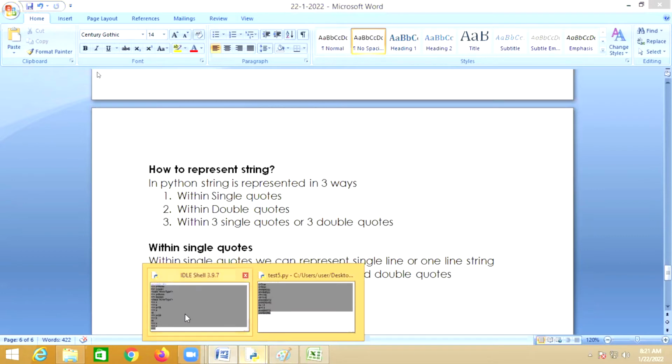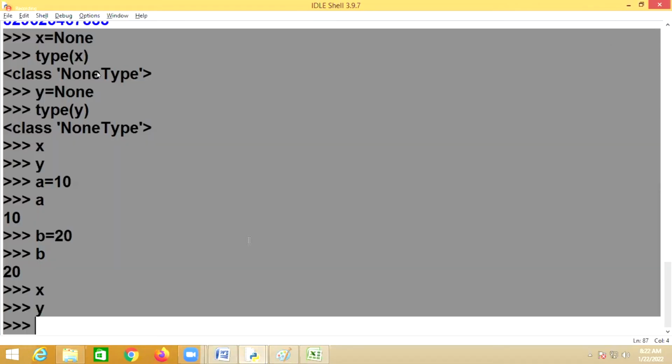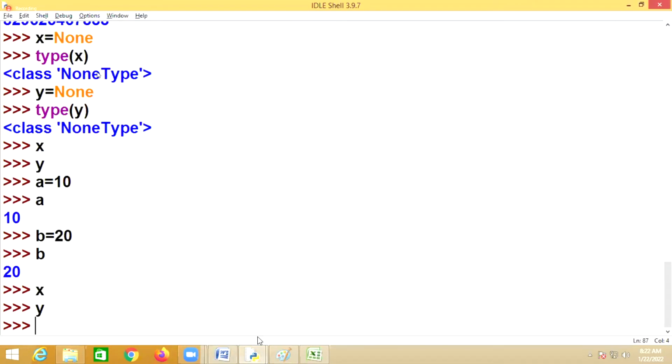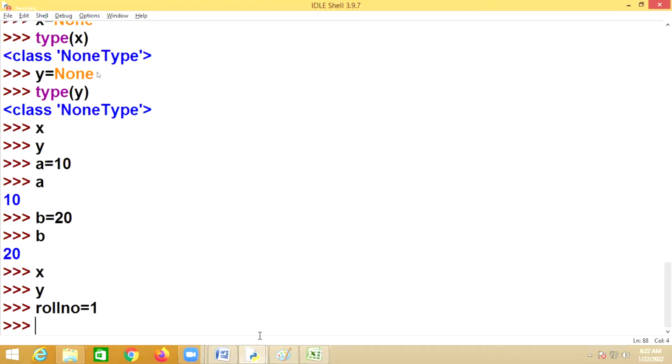What is the meaning of this? For example, assume name equals, suppose I want to represent student data. The roll number is 1. What is the roll number of the student? 1. The name of the student: how can I represent the name? Can I write name equal to Naresh?